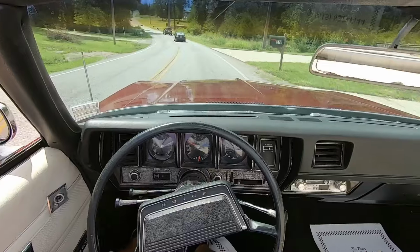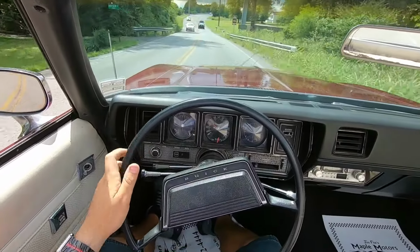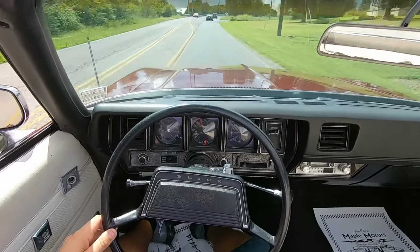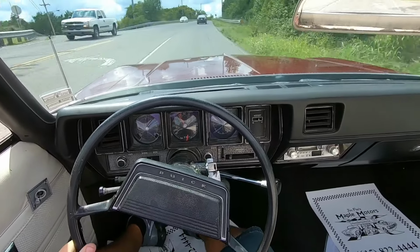So far, so good. This car's running and driving good. We're gonna get on it a little bit through here. It's no race car. Just showing you it has good power. This car is made for cruising with a top down.